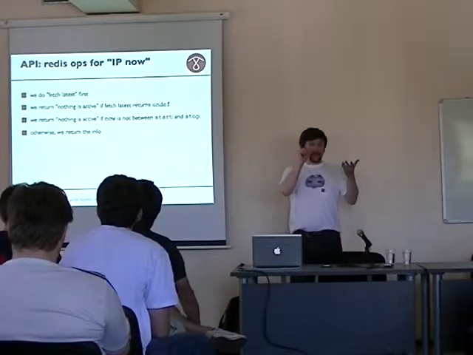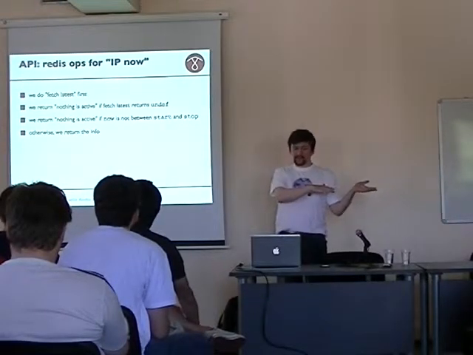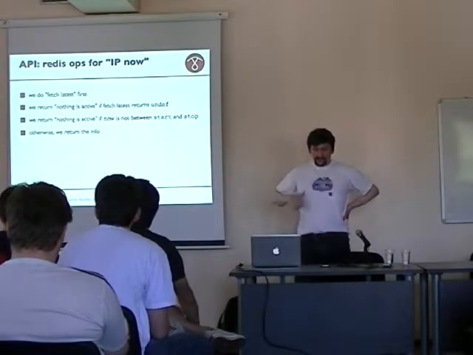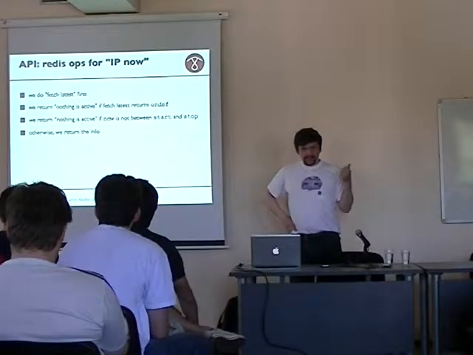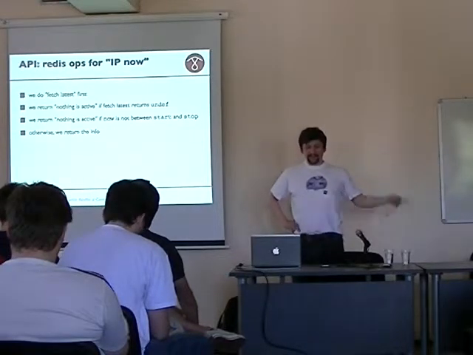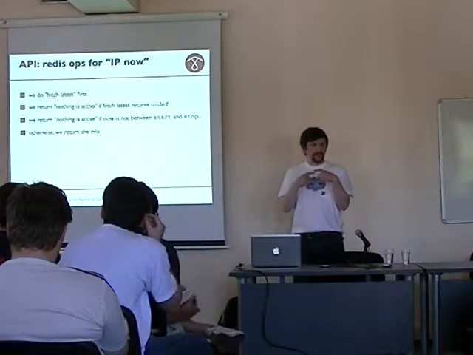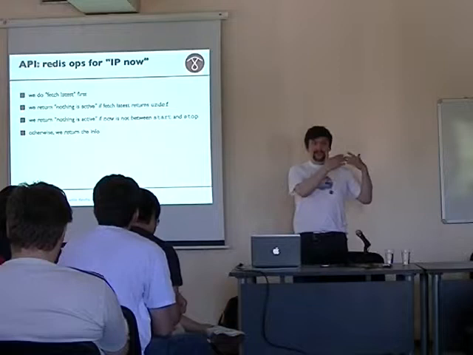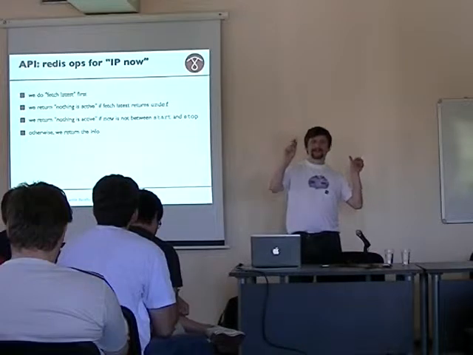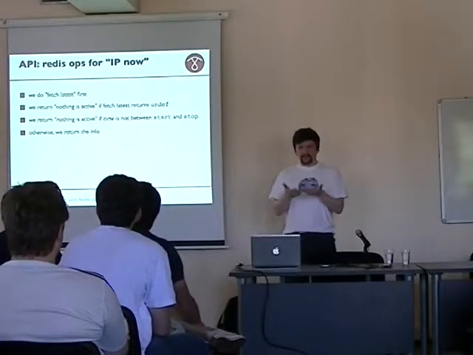Right. And so we got insert, update, and fetch latest, and that takes care of the indexing part. And now the querying part. The IP now is easy. We just do the fetch latest, and then say nothing is there if we cannot find the latest, and we still say nothing is active if the timestamp is not right. Because it is always possible that the thing expires and we don't notice, because there was no update for the same IP. Then it will still be in the current set, but it will not be current really, which is okay, because we can find out when we do the query.